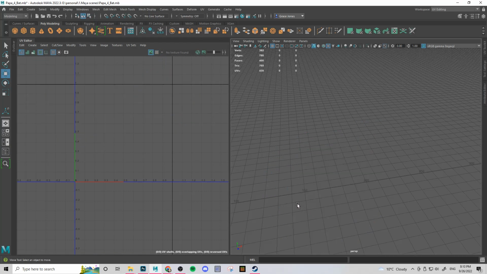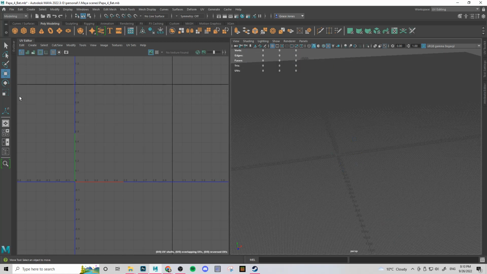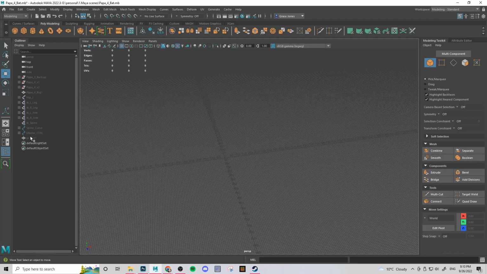So I can get rid of that. So yeah, as for a little introduction into UV editing, that's all I wanted to show you in regards to the tools and how you actually go about doing it. The cut and sew is the most important bit, I think. It's my cube. Get rid of that.